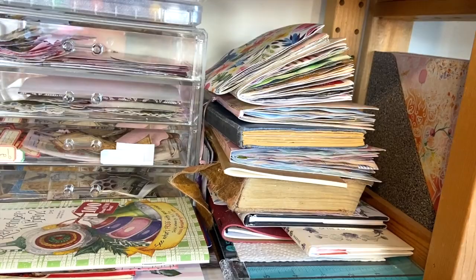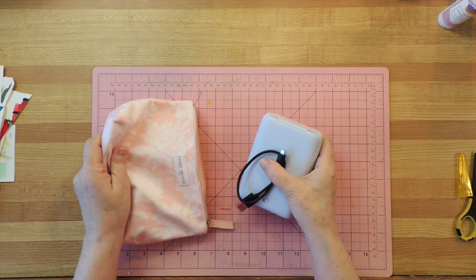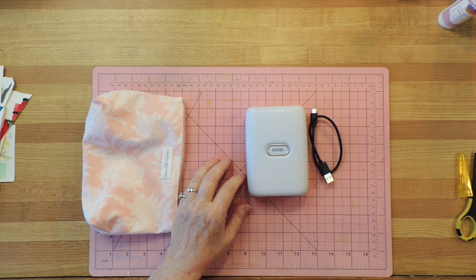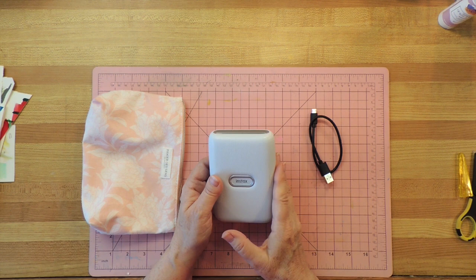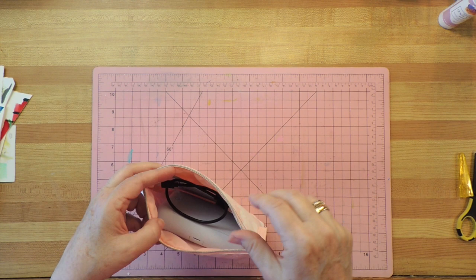As promised, this is a little cosmetic bag, and this is my little Instax printer. How this works — it's just to charge it up, but it works through an app on my phone. I haven't used it as much as I thought I would, but I love it. I actually want to do more of that. I thought I would use it more in journals but just kind of never got around to it. I got it as a gift a couple of Christmases ago. I love the concept — with the app you just choose your picture, it's pretty self-explanatory.